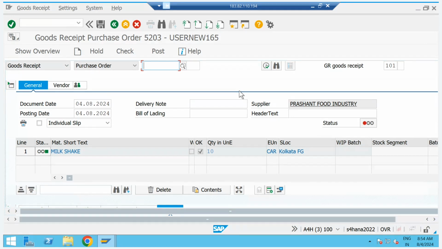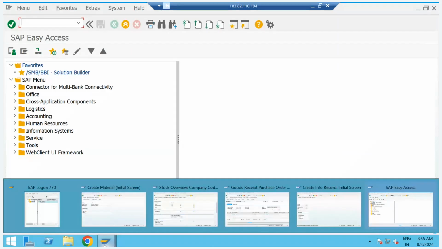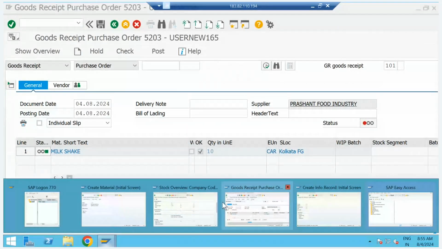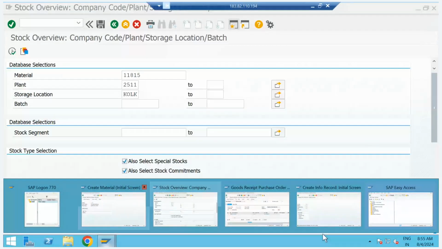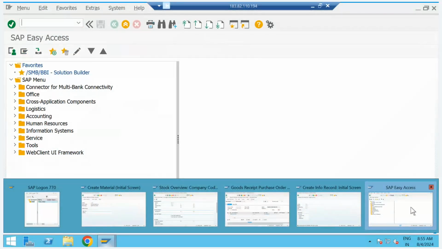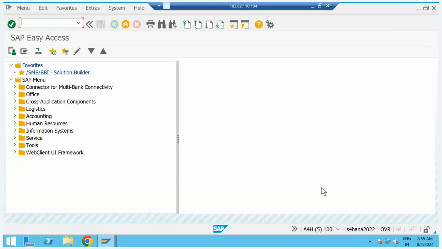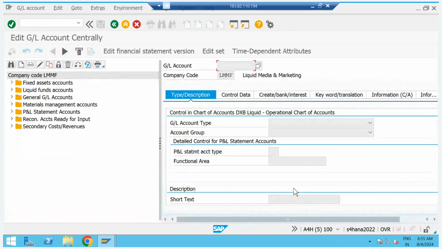Okay. So go to the other screen. Okay, go to /n FS00. See, what I'm doing is the Pico side, so nothing to know about us.